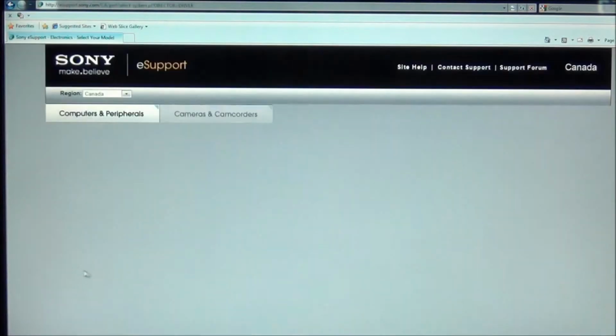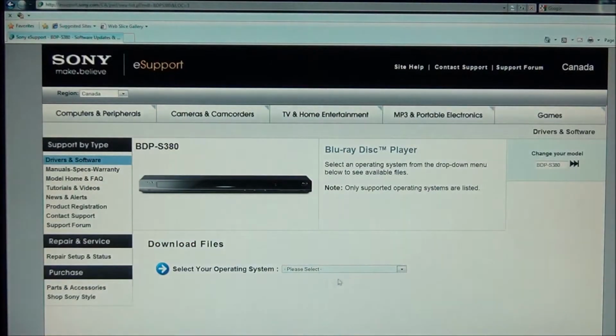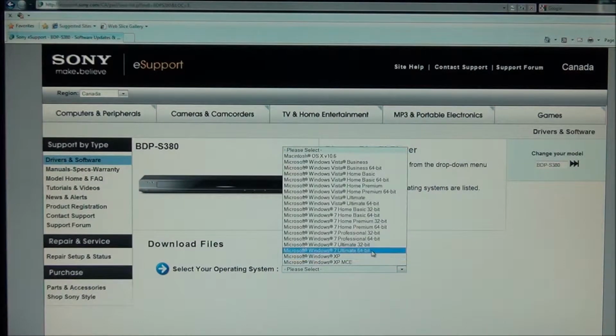From there, where it says option 1, type it. Make sure your country code is Canada, and then type in where it says model BDPS380, all one word, and then click continue. From there, you're going to want to select your operating system. So go down and select the operating system of the computer that you are working on right now.